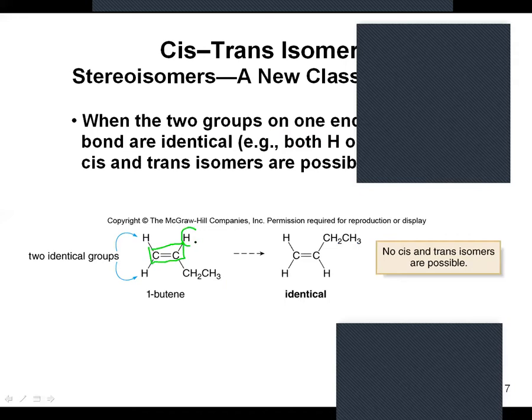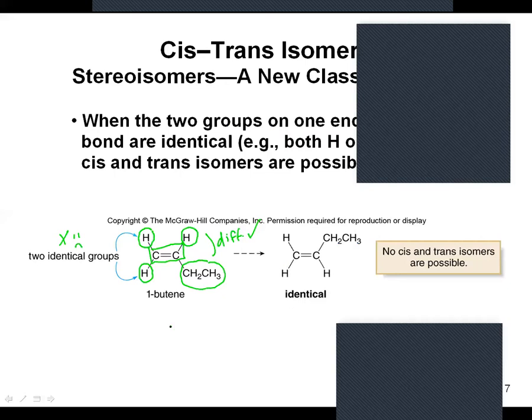So we have a hydrogen here. We have an ethyl group here. Those are different, which is good. But when we come to the other carbon, that's a hydrogen, that's the hydrogen, that is the same group attached, which means that is bad. So that means you cannot have a cis or trans isomer in this case, because essentially when you sort of move it around, it's really the same molecule.